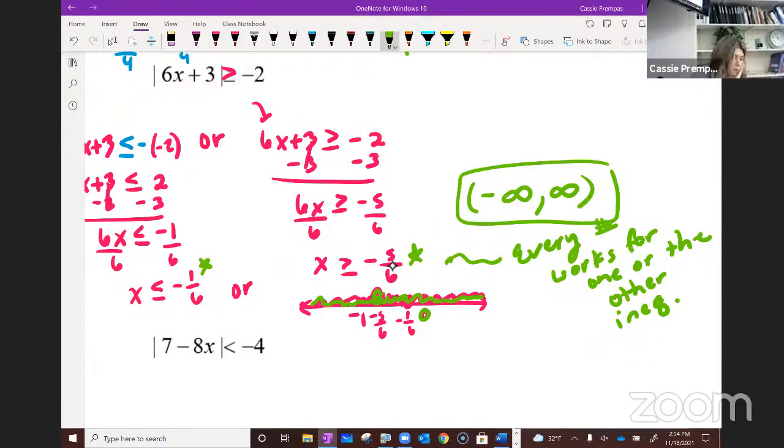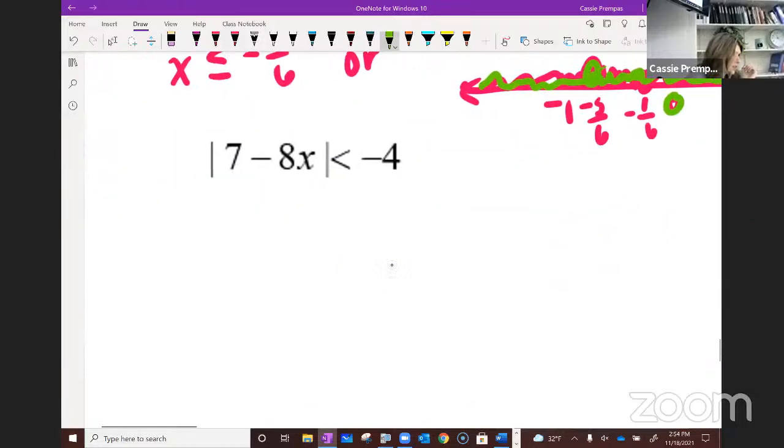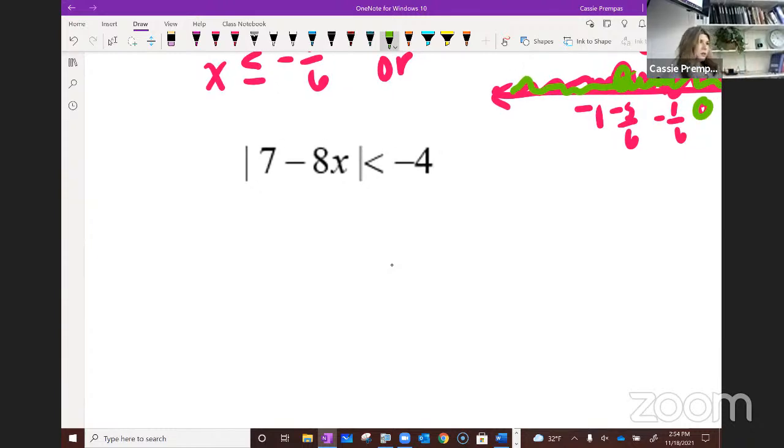Okay. Question. Allison. Does this apply for all greater than measures? Yes. Does it apply for the less than? Let's think through it. So here's the less than. Those of you who are more visually minded might already know the answer to this next one without having to do any work.